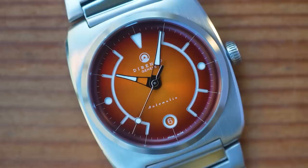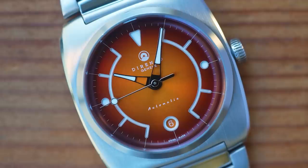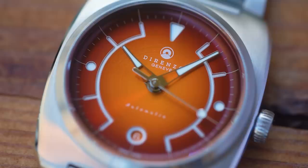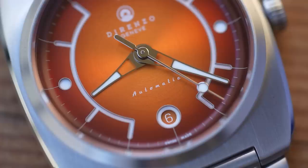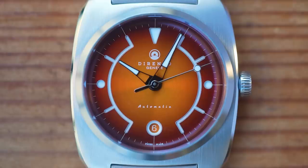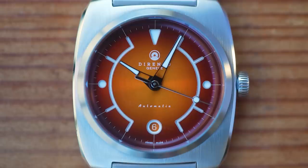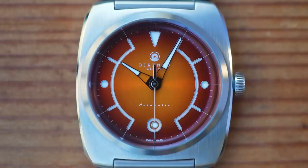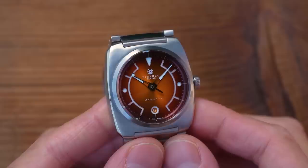Let's get back to the dial and hands — they are similar but not identical to the dial and hands of the original DRZ02 from 2018. It's a sandwich dial, so the triangle, the circles, and the lines that are the hour markers are all recessed and fully loomed, as you'll see in a minute. One welcome change from the original is that this watch features printed minute markers, but not printed fifth-of-a-minute markers — I think they would have crowded the smaller dial, plus I've never really understood why brands do that on watches that aren't chronographs anyway. Another change is that the handset is now skeletonised. One very neat little touch: if you watch the second hand with its circular lollipop tip, not only does it trace the recessed circular line that runs from 1 to 5 and again from 7 to 11, but when it passes over the porthole date at 6 — with its properly colour-matched date wheel, burnt orange in this case — the lollipop tip sits right in the middle of the porthole. So a circle, in a circle, in a circle, in a circle. Very, very nice design.